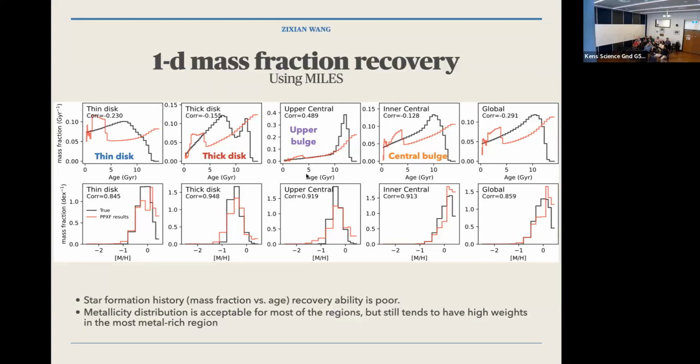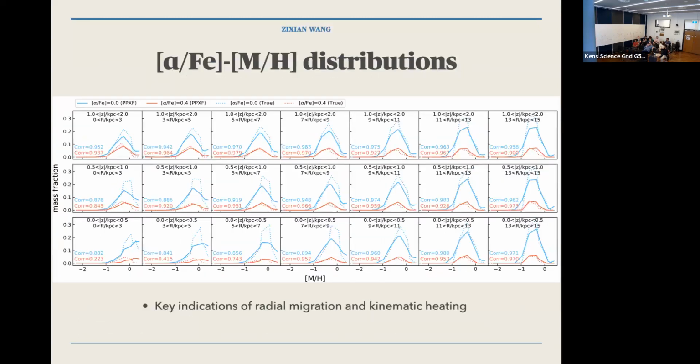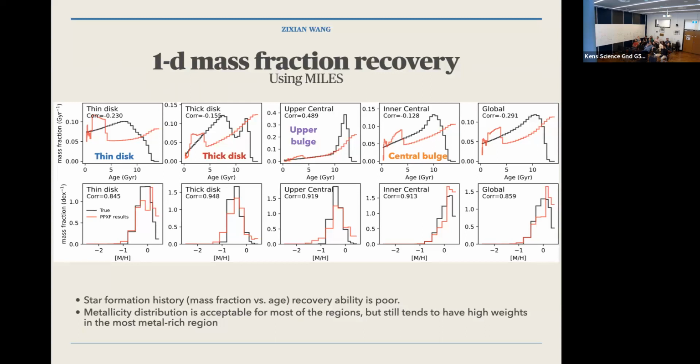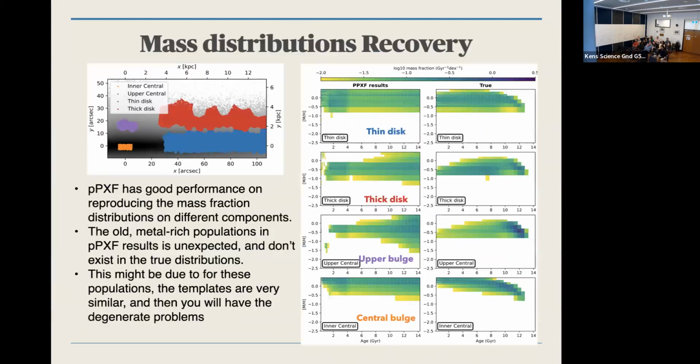Thanks. Sarah? Yeah, so toward the end, you had a comparison of the age and metallicity distributions. Age and metallicity, age and alpha. Yeah, this one. And you were showing that often you get these very old, very metal-rich stars that are not physical. I was wondering what your thoughts are on the pros and cons of restricting the part of this that you can get back as an answer?